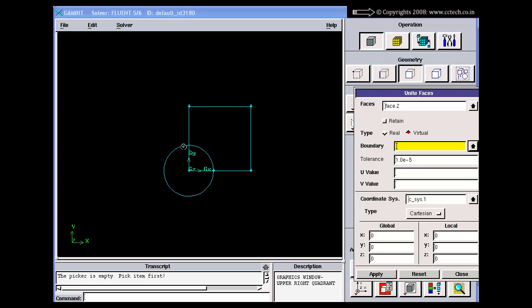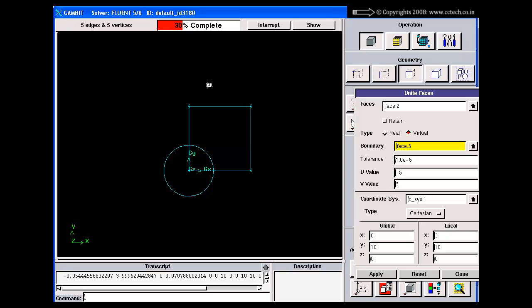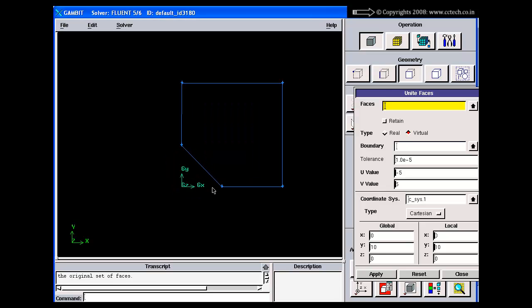For example, let's say I'm going to give this as the boundary point, then this as the boundary point, this as the boundary point, this is the boundary point, and this is the boundary point. So apply, and we see the face which is created is this. Why it has not captured the circular is because you have not given any boundary point on this circular edge.